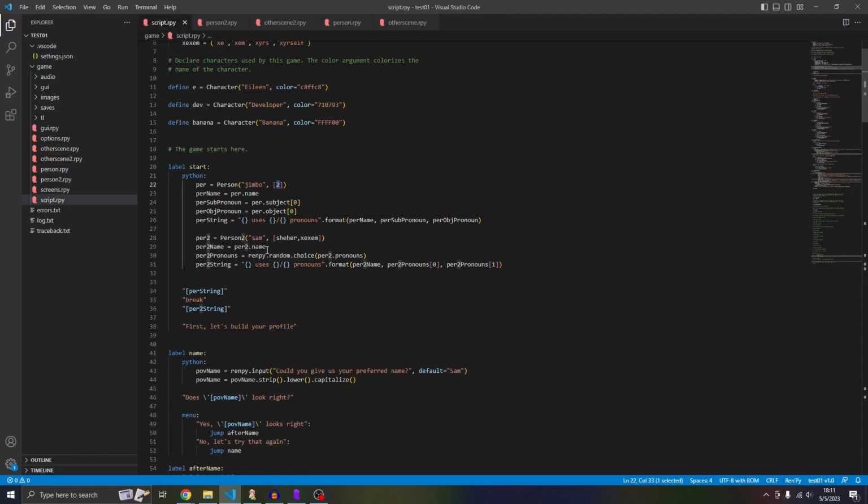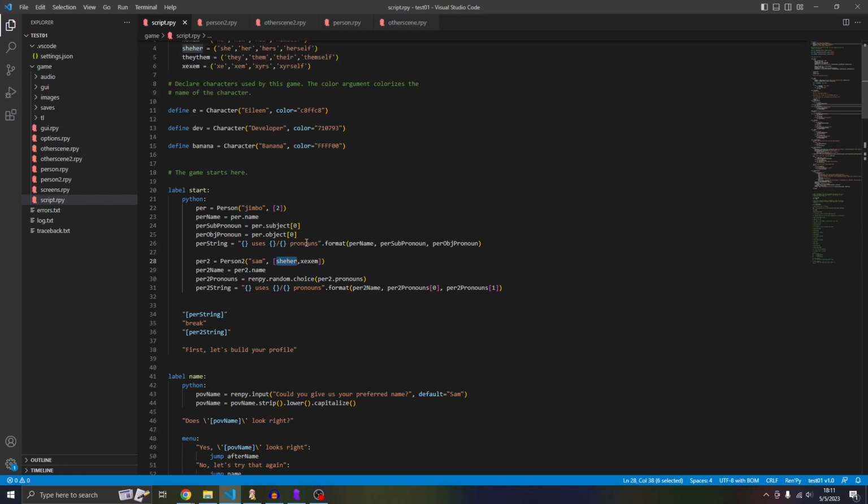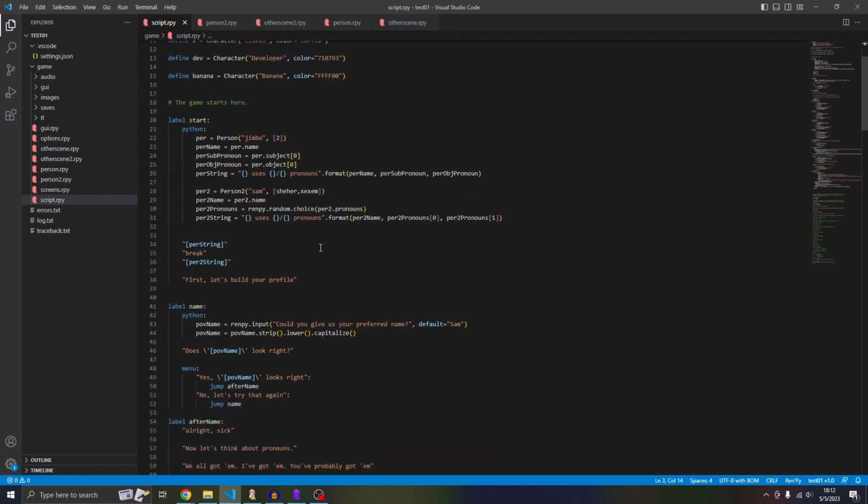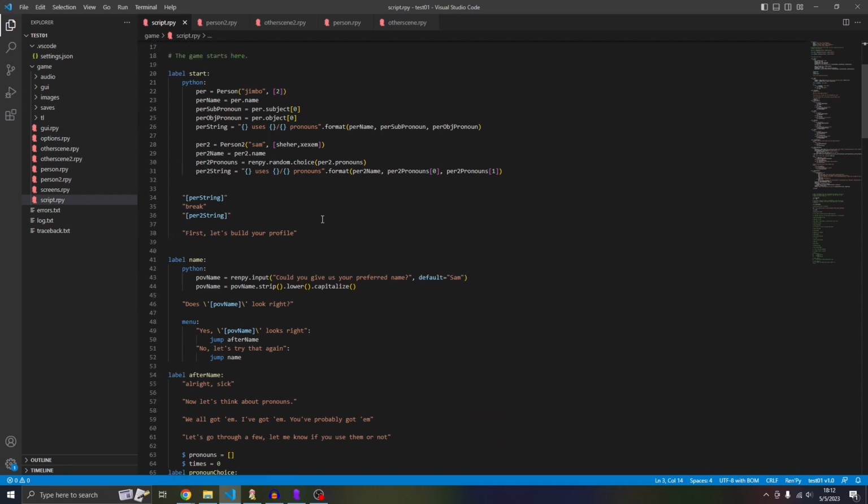And so next I used the second one. Now in this case I realized it would be a lot easier if I can also have some other form of object to just make the tuples for me, so I wouldn't have to remake them every single time. For the get-go I set he, him, she, her, they, them, ze, them, and I just input whichever ones work the best. So in this case, I put she, her, and ze, them. And so Sam will use both of these pronouns, and it's going to choose a random pronoun in this line right here. So when it displays Sam uses other pronouns, it's either going to be she, her, or ze, them.